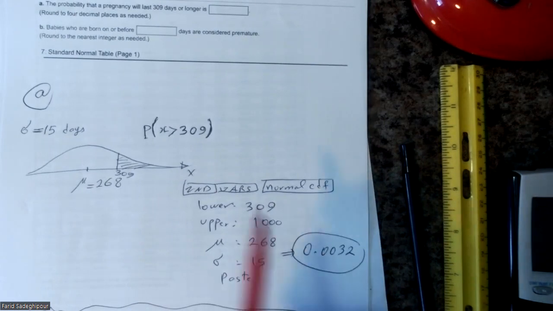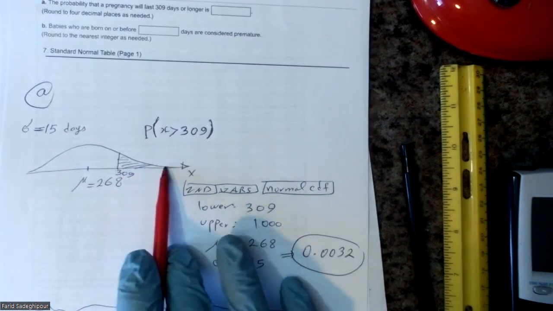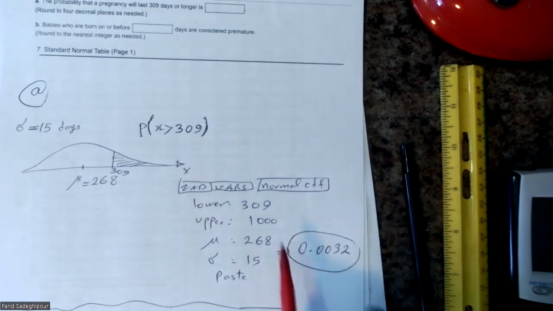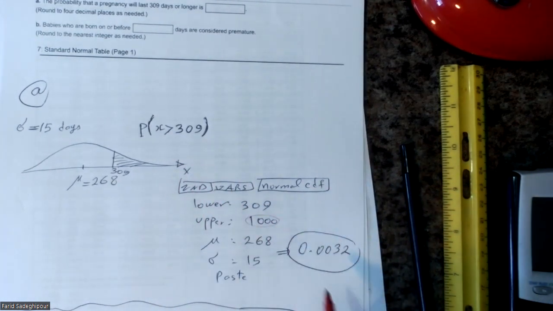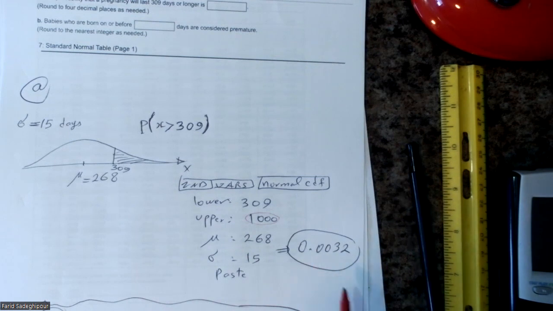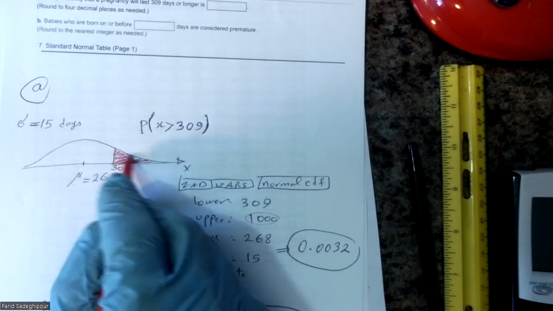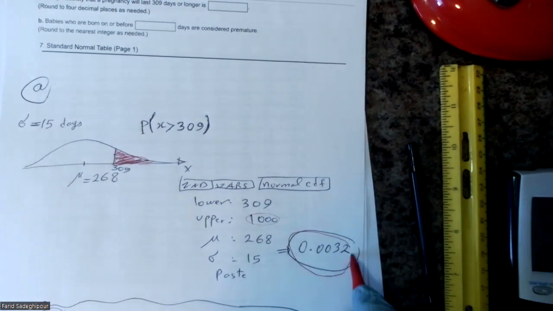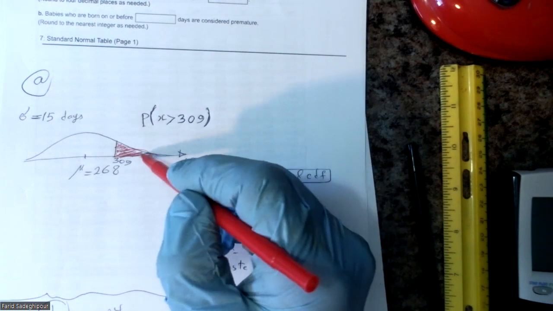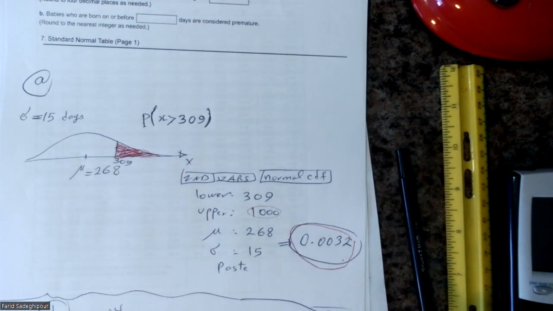On this problem, they ask us to find when x is greater than 309. If x is greater than 309, you need both ends if you want to use the formula. Lower is 309. What about the higher? Remember, you use a very large number here, like 1,000. So this is an arbitrary number. Mean and the standard deviation are given in the problem. That gives you the shaded area, which is a probability. So probability of x greater than 309 means find this area, and this area is a probability, which is 0.032.